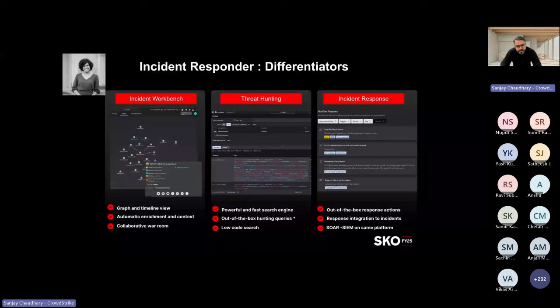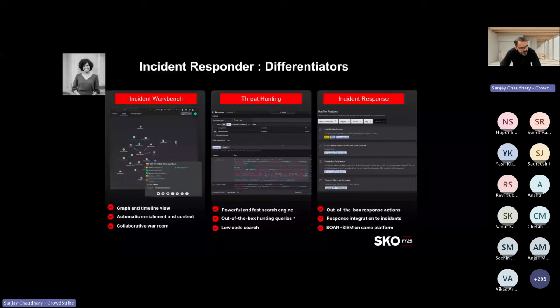Additionally, we built this incident workbench, which allows you to bring third-party and first-party data in one place. Since we have a sensor installed in most of our customers' estate with their devices, with their workstations, we are able to easily map the topology of IP addresses, the host name, the users, which traditionally SIEMs have struggled with because they heavily relied on the log data itself.